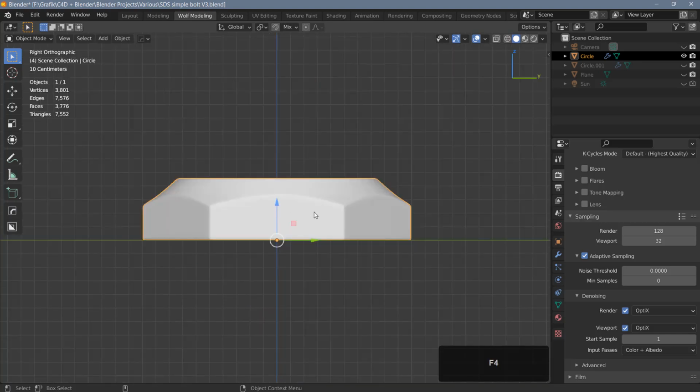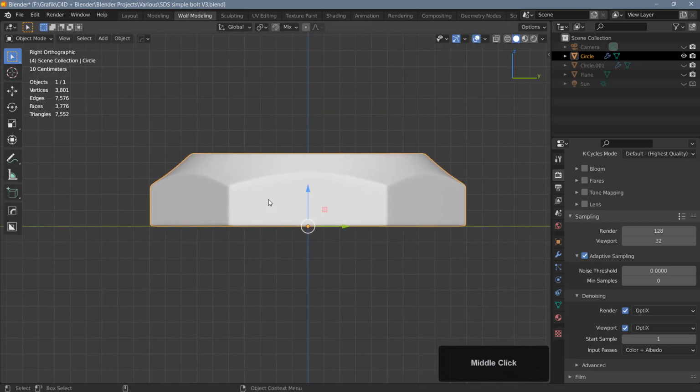If you take a look at this orthographic view, which shows the sides of the hexagon, you can see that we have a curved top here. The first version of the bolt we're going to do is one that has a very low polygon count. However, because we need this curvature here, there's only so much we can do. And in order to get this curvature here, we need at least 2 faces or polygons.